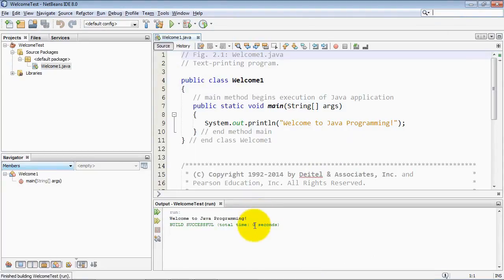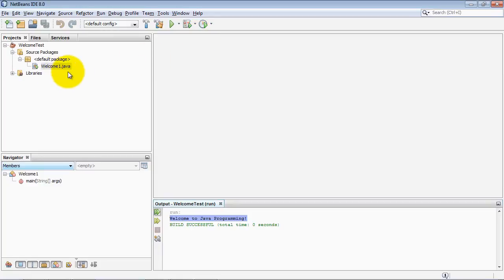When you click OK, it will go ahead and build the application and execute it, and you can see the output showing up down here in the output window. So that's a simple single source file program. When you have a multi-source file program, you need to incorporate all of the source code files into the project in order for the IDE to compile the source code files correctly and be able to run the program.